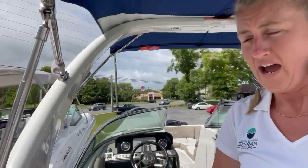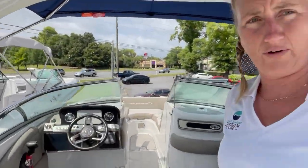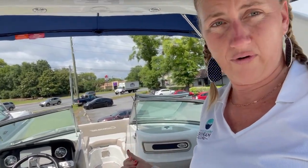A couple things about this boat. It comes with a Wet Sounds stereo, AM, FM, Bluetooth. The previous owner did upgrade this and put some extra speakers on here. So great sound system when you're hanging out at the island, really want to pump out those jams. It's got the subwoofer and amp on there as well.